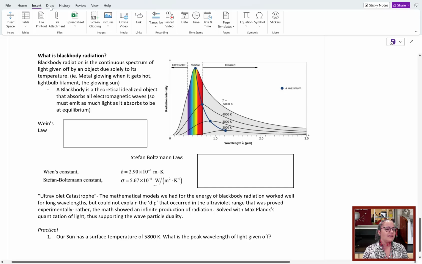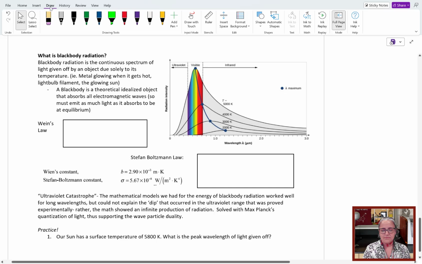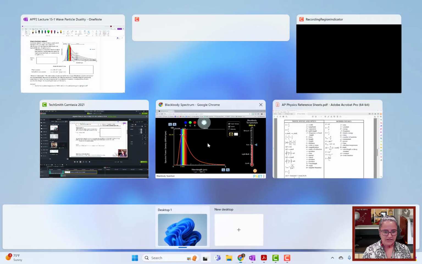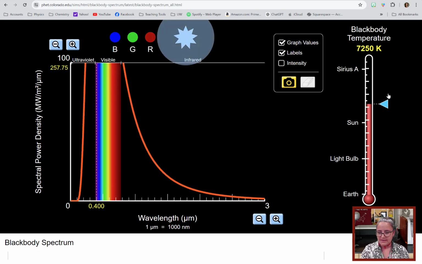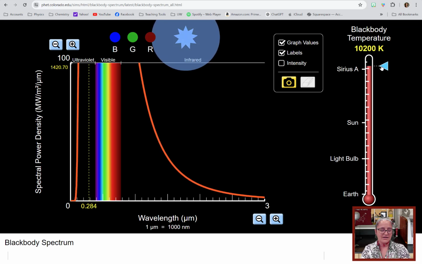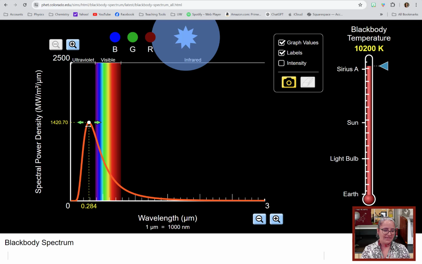So what is blackbody radiation? Okay, let's go ahead and look at a simulation. This is a PhET simulation. So here we can see a graph of the power density and the wavelength of light. They have the visible spectrum marked for us, so we can give that kind of in context for a different blackbody. Now, a blackbody is an object that gives off light. Okay, let's stick to that for a second. Let's observe some stuff about this. We'll go up really high and we can see that max wavelength heading into the ultraviolet range.